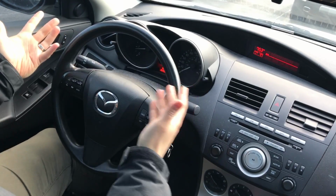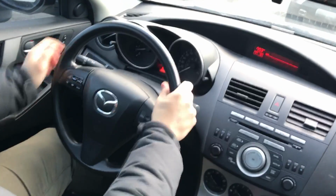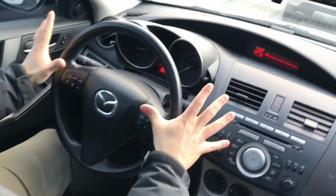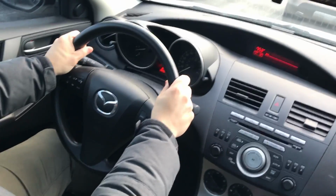First and foremost, it's a legality issue because you can get a ticket if you don't use your turn signal, at least here where I live. And also for safety reasons, using your signal will greatly increase the chances of you being safe while you drive, and that means everyone else around you is going to be safe too. And that's basically it.